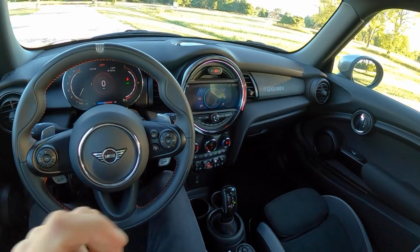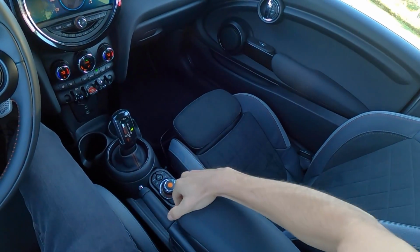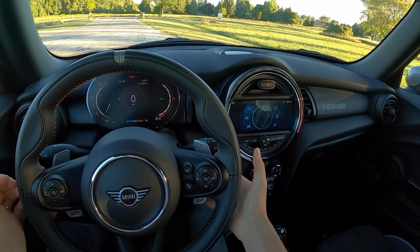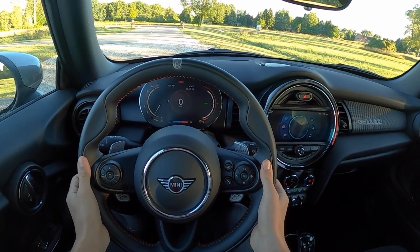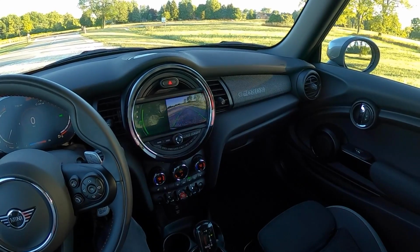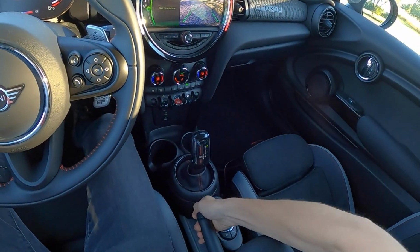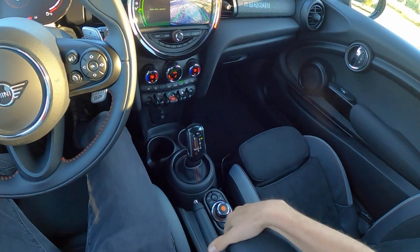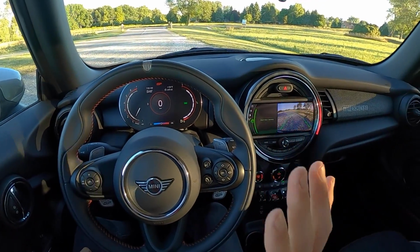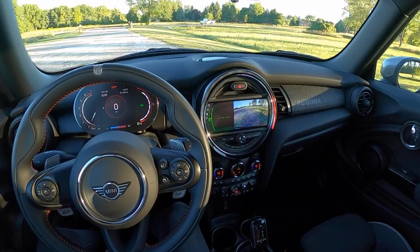Like I said a minute ago, not a lot of creature comforts in here. These seats are comfortable though. You do have this adjustable armrest. And you get these very cool metal paddle shifters that are very satisfying. A little bit of a reverse camera there. And, ooh, look at this. A manual, mechanical handbrake. This thing does awesome handbrake turns, by the way. Probably not going to do one in this video, but just know that it's very strong and will lock up the wheels at will.